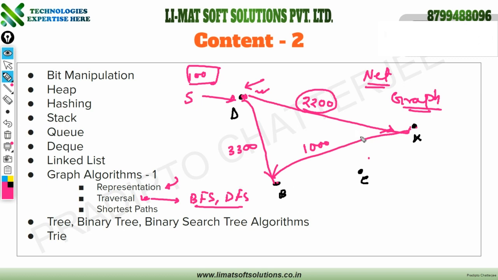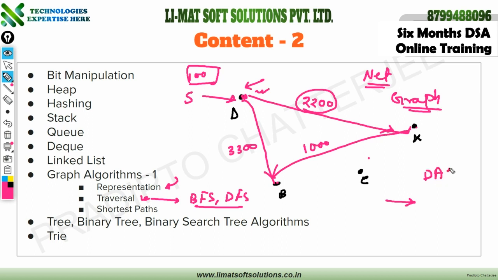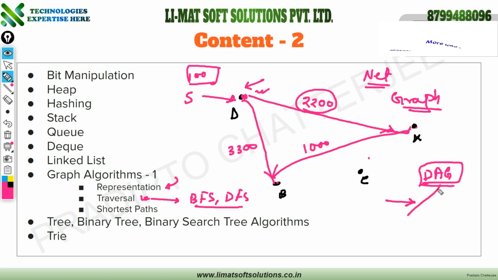Also suppose your graph is connected in this way, where it has some direction. We call such graphs a DAG, directed acyclic graph. When there is no cycle; if it is forming a cycle, it will not be a DAG. If the graph is directed and there is no cycle, we can traverse the nodes in some order, and this is known as topological sorting, or topo sort. This topological sorting can also be done using BFS and DFS.